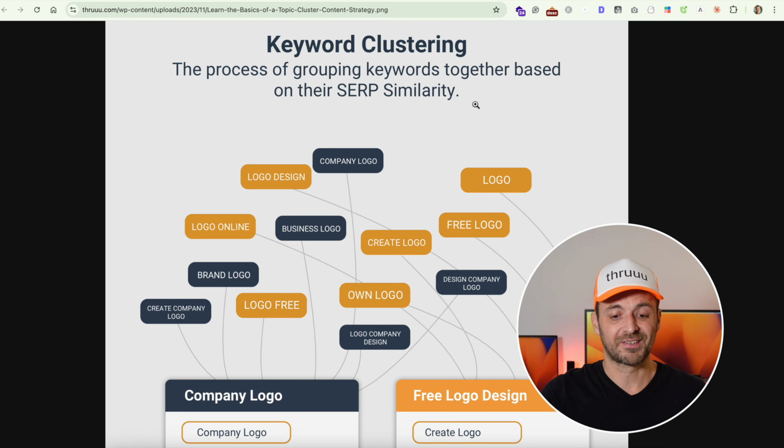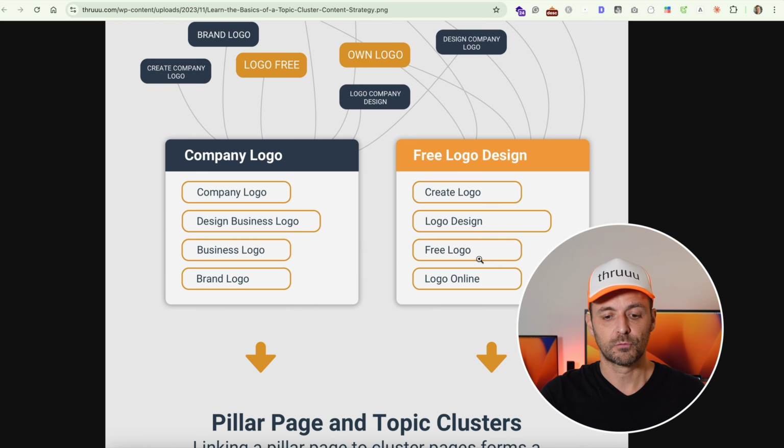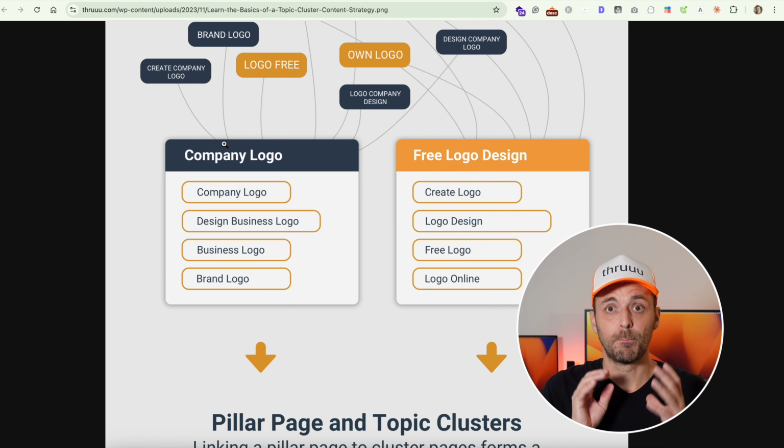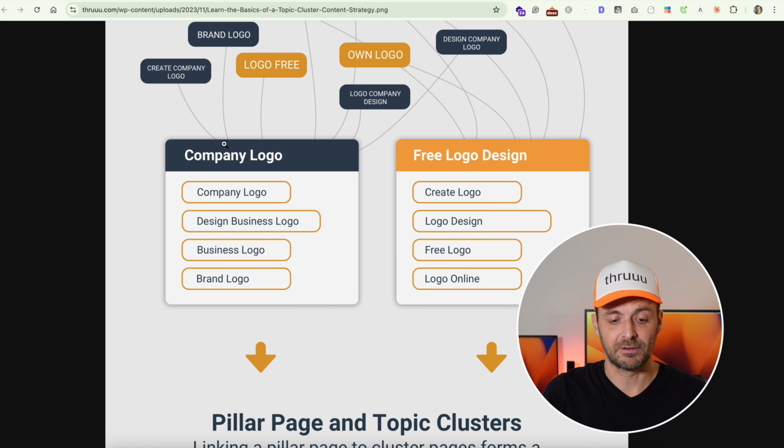You can have a look if you want to deep dive into that. But overall, the process is quite straightforward. You upload a list of keywords, and thruuu will group them into clusters. So you will have a group of keywords with the main keyword and the related ones. And what matters is basically the main keyword. This guides your topic strategy: which topic you want to focus on and which new content you want to create or optimize.